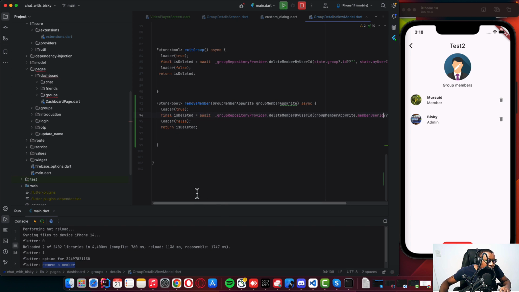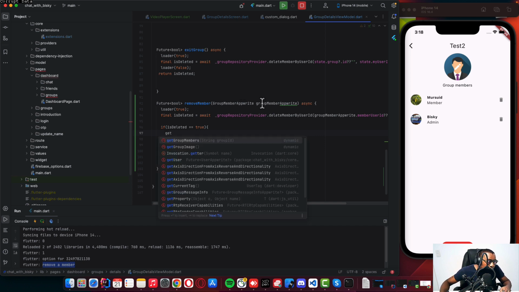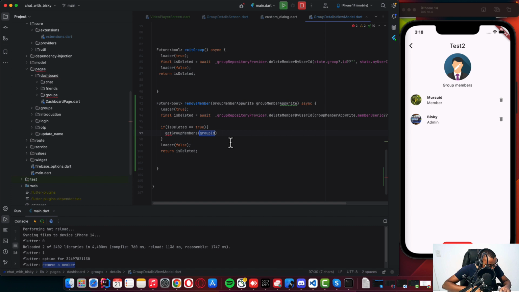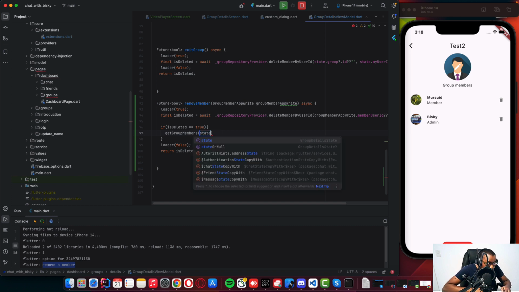So let me just do this. After a success, I'll just do this. If it's deleted, just say it's true. If it's true, what we want to do is to get group members, and we just say state dot group dot ID.